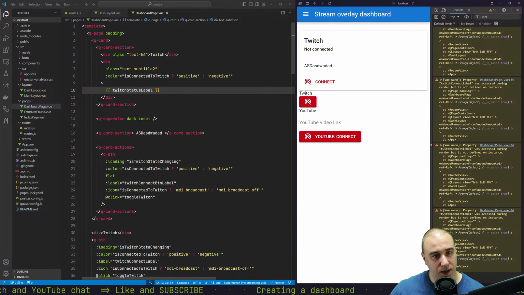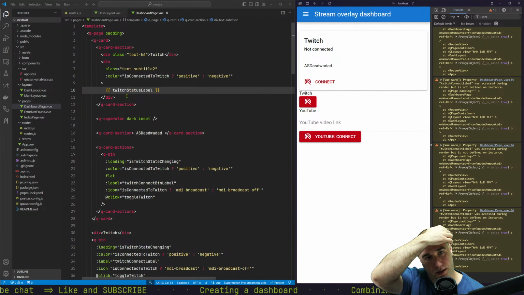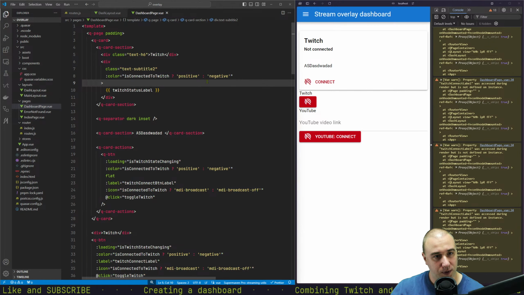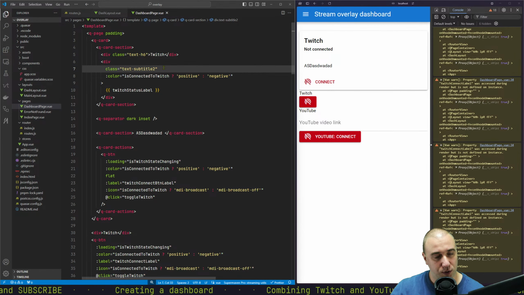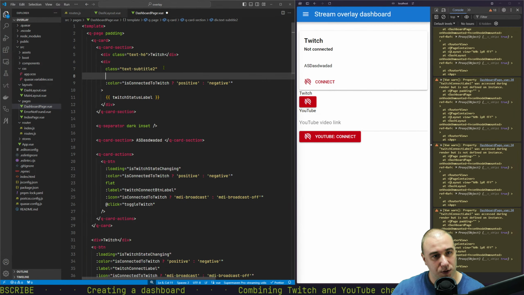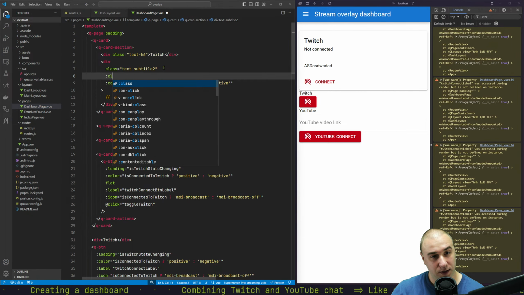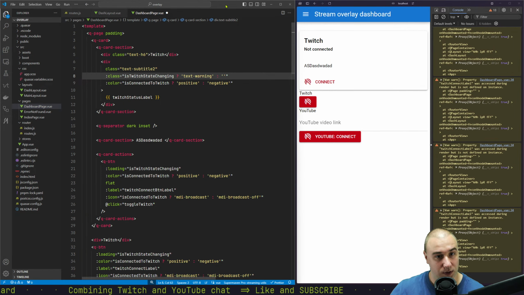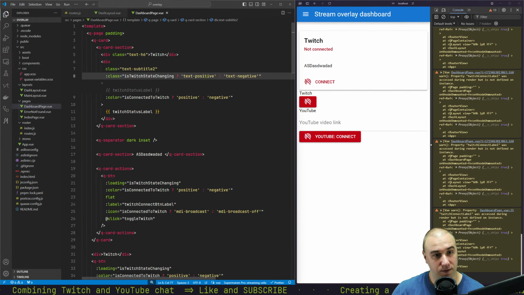I don't think we'll need the whole section. I'll leave that section for now because it'll probably be useful in the YouTube part. But for now, let's figure out how to do that color. Can I do something like text positive and negative?